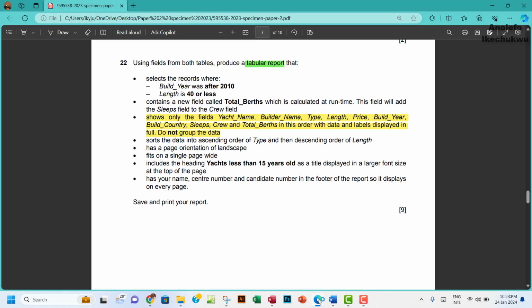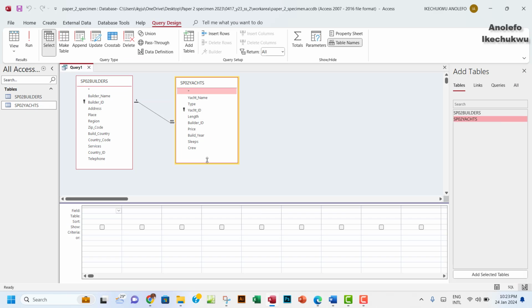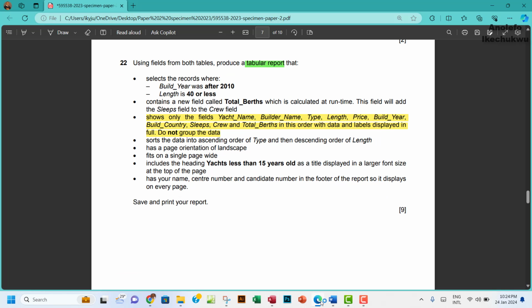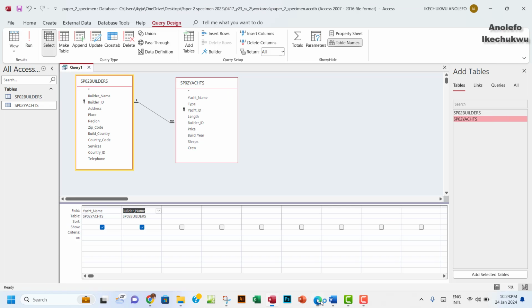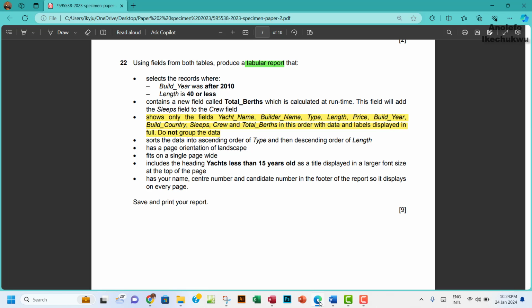Okay, so the fields will be yacht name, builder name. Okay, so I'm going to have a yacht name, double click, builder name, double click, and then it shows down here, right? Yacht name, builder name, type, length, and price. So I have a type, length, price, right? Type, length, and price.